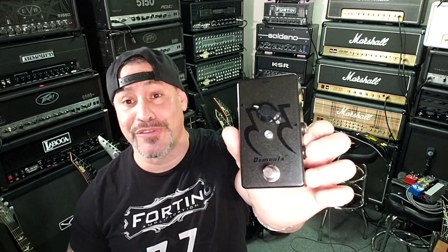The funny thing is, I guess they figured, we're going to do a clone of the Fortin 33, but we're going to get away with it by reversing the 33. And you can't do that, especially when it's trademarked. So what they decided to do was literally just reverse the 33. When these arrived, they kind of look like Fortin pedals, but if you've ever owned a Fortin 33, the graphic is completely different. They cheaped out on the graphic, but they were $30, so you can't really expect much. I was at least hoping that they would sound okay, and these two guys actually sound terrific.